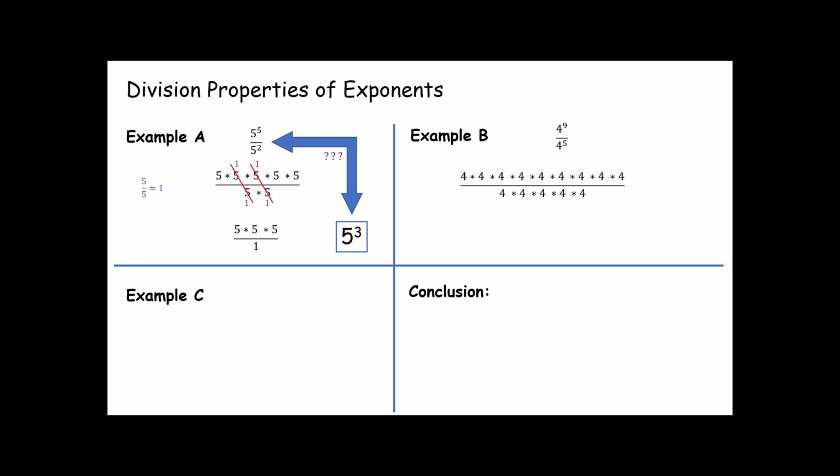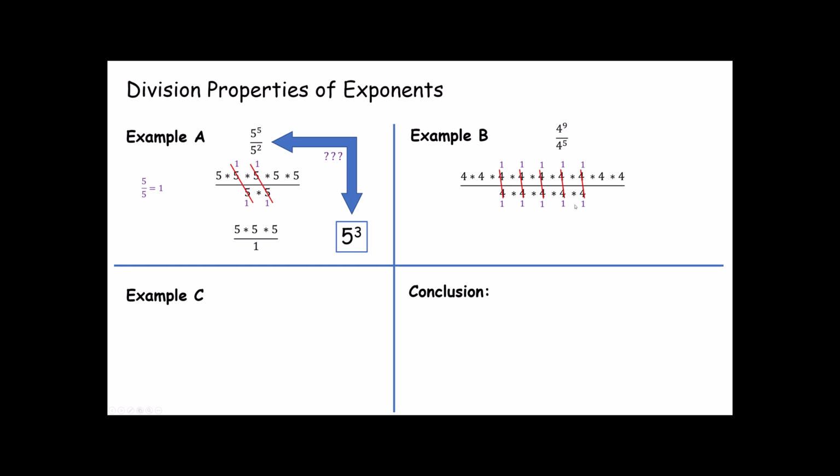Now, just like before, we said that anything divided by itself is always a 1. So I'm going to look through here and try to find examples of things that can be simplified to 1. Well, here's a 4 over 4. 4 over 4 is 1 over 1. And here's another 4 over 4, which is a 1 over 1, and another. In fact, I was able to take 5 sets of 4 over 4 and simplify those into 1s.